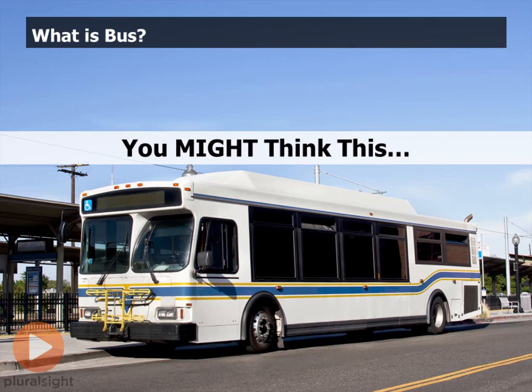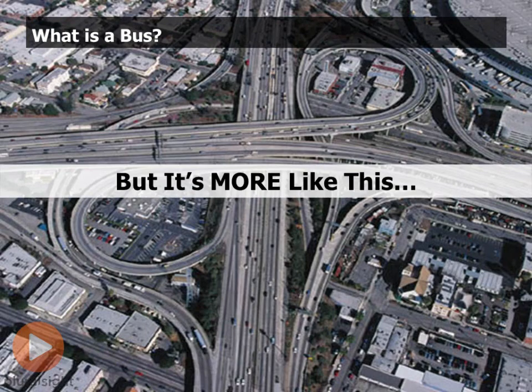Well, very often when we hear the term bus, we think of this vehicle that transports a lot of people around, right? That you can drive a lot of people around in a bus. But believe it or not, it's not the vehicle. A bus is actually more like this. It's the highways that the vehicle travels on. Okay, that's really a better analogy of what a bus, or the system bus, is.